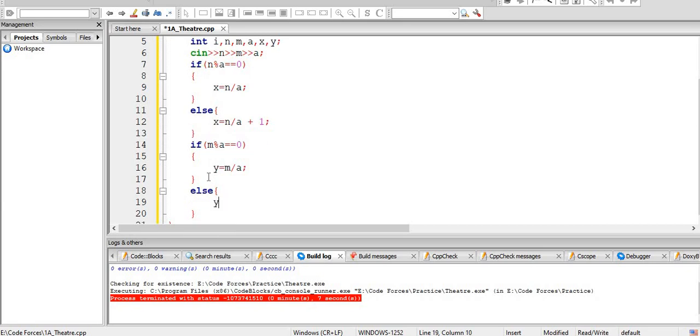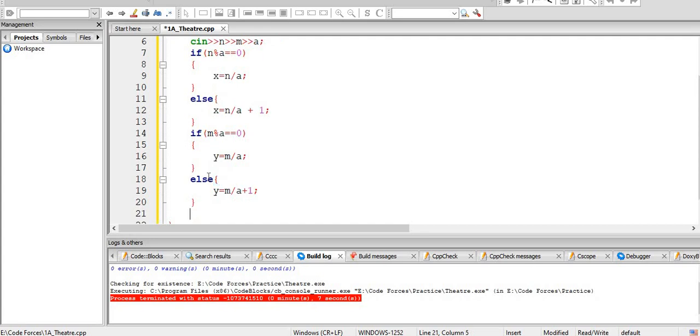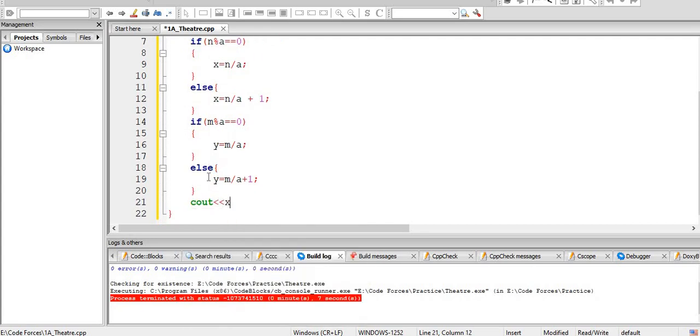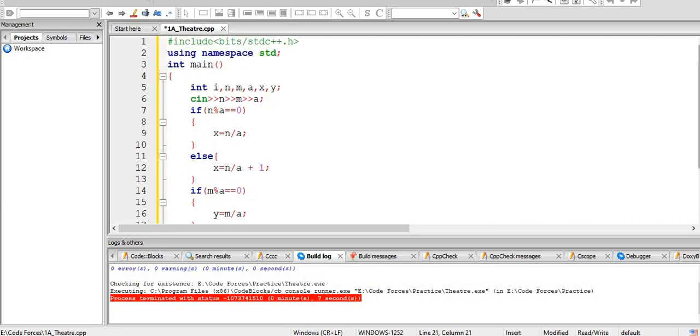Otherwise same as y. Then for our output, from the n value and m value, we multiply x into y.